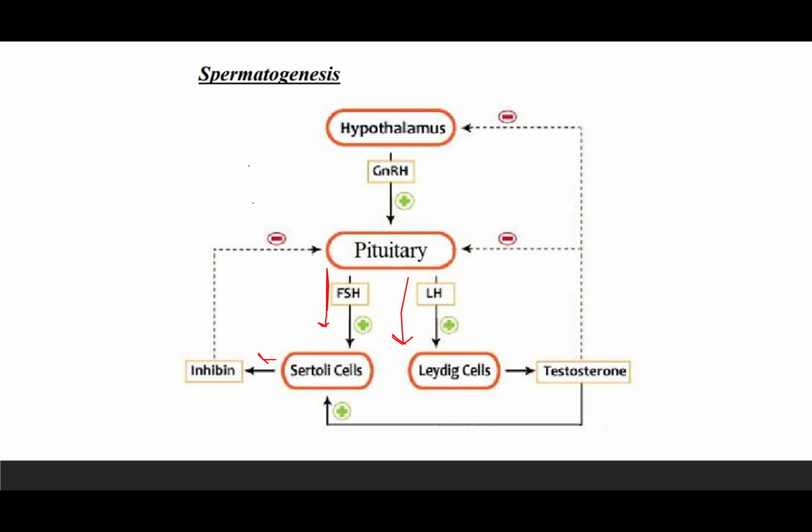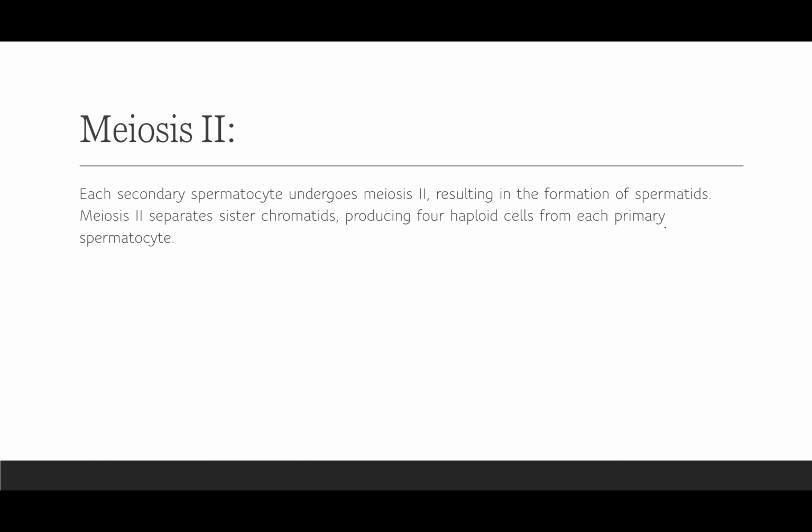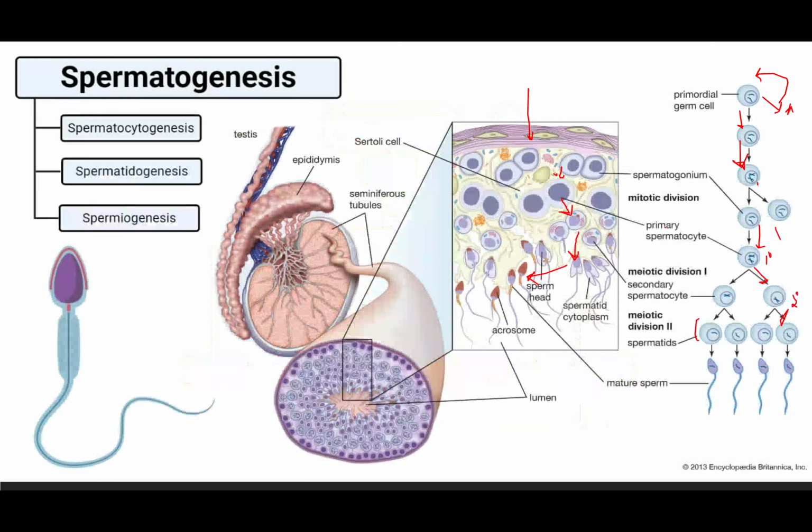And you guys should be able to understand this diagram if it were ever to come up. So it's just a feedback mechanism for the hormonal control of spermatogenesis. If we have too much testosterone, then that will decrease the production of FSH and LH based on the diagram. Any questions or concerns as it relates to spermatogenesis or its hormonal control?